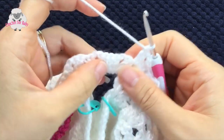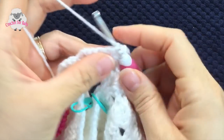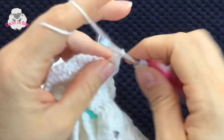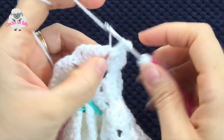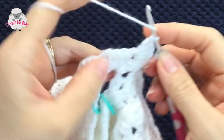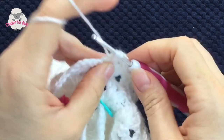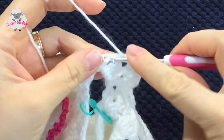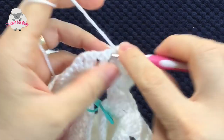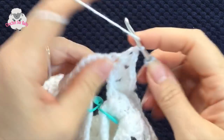Now we have the first fan out of these 2 inside the chain 1 space, you're going to make a fan. So 2 double crochets, chain 1, 2 double crochets. And then we have the next fan inside the next chain 1 space, make your next fan. So 2 double crochet, chain 1, 2 double crochets.